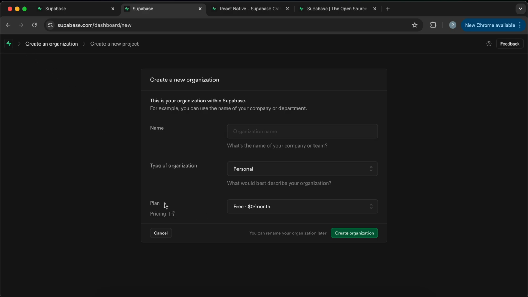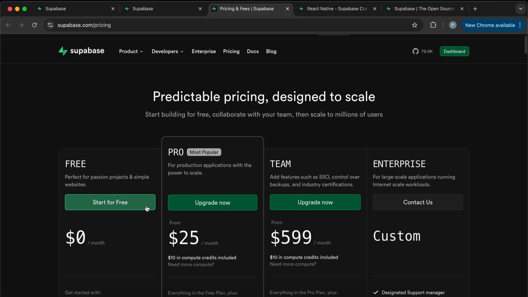And yeah, one thing also, they have different plans for the usage. So here we have the free plan, which basically they won't charge us even a single dollar. And for the pricing, you can see this particular page. I will add the link in the description.